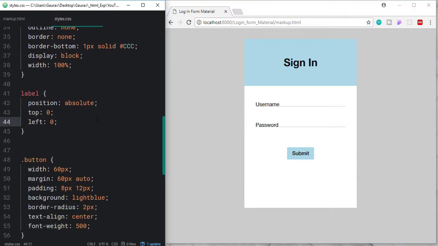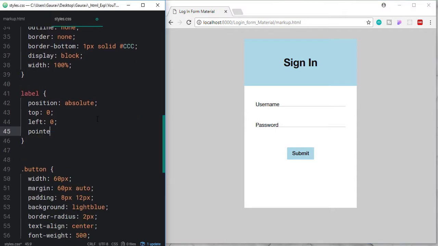So let's remove the pointer events on those labels. So pointer-events none. So now even if we click on that label we are going to see that cursor, and we can type right through it.